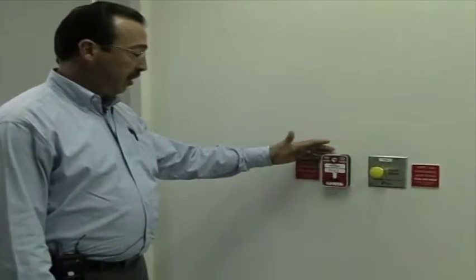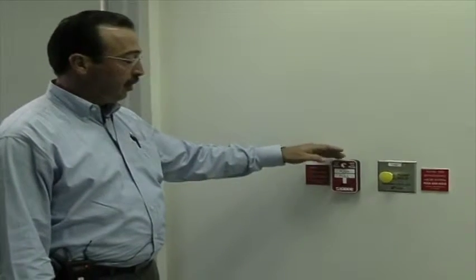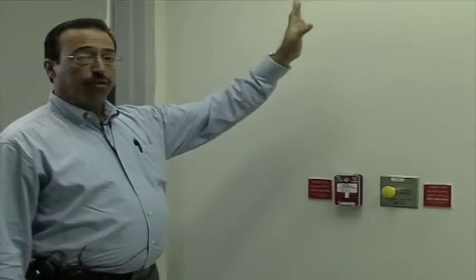Okay, we're now here at the front entrance to the data center. Going over this one more time, here's our manual release station. Here's our abort button. We have a bell and we have a horn strobe.